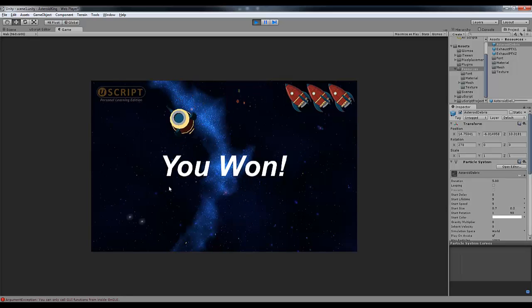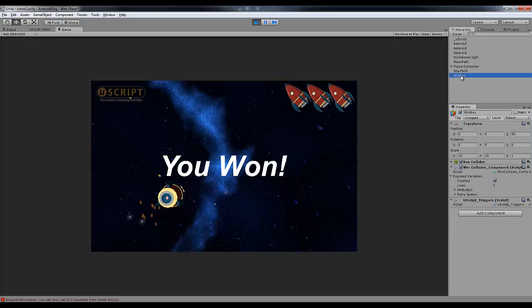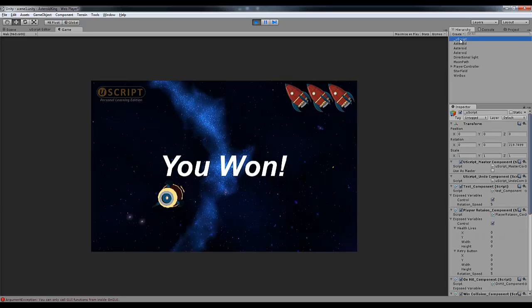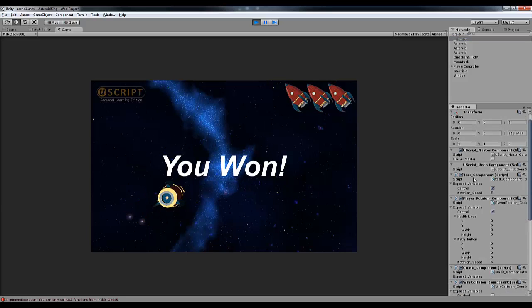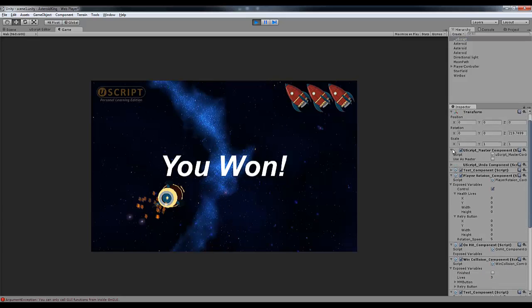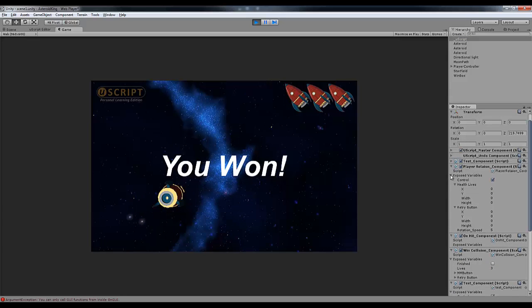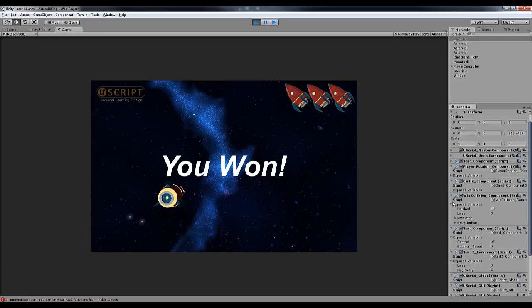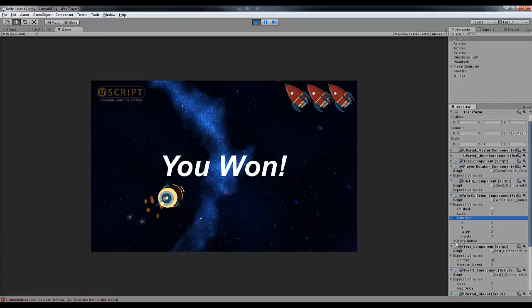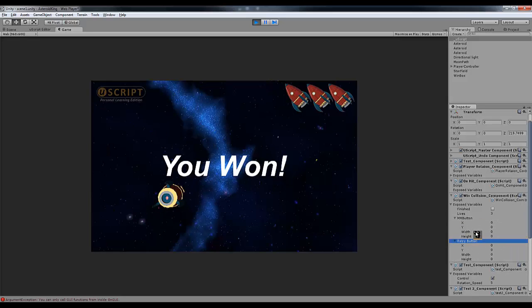Okay, we've got the text, but we haven't got the boxes. Why haven't we got the box coming up? Let's take a look. Okay, well we need to adjust the height and the width, obviously, because if they're set to 0 then they're invisible. But we should see them in the top left corner getting bigger.